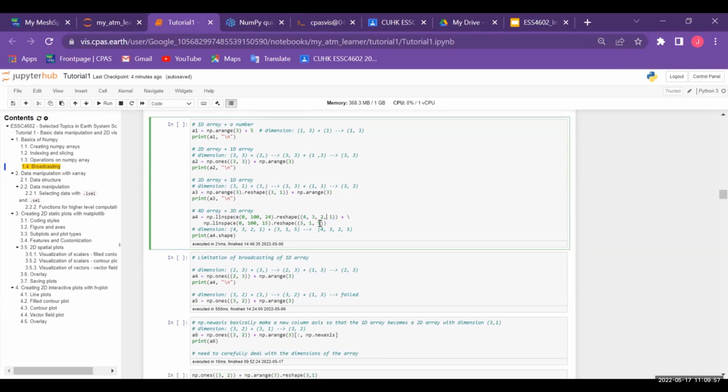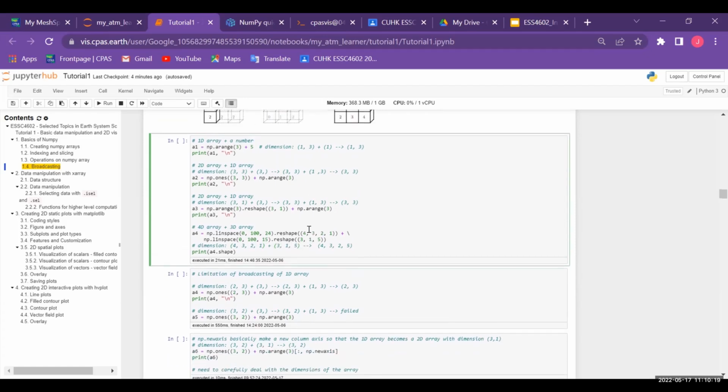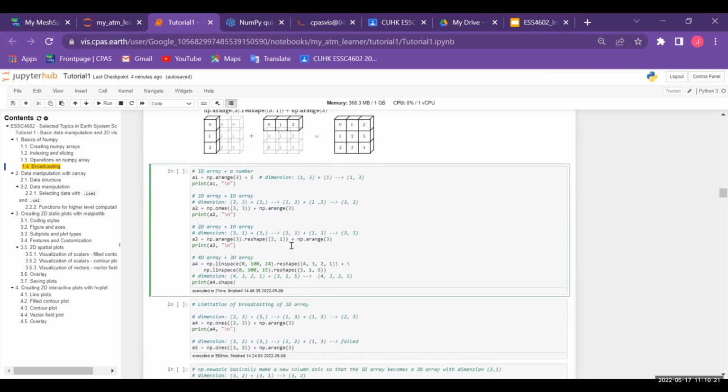And then if you add it to a 3D array, it will apply the broadcasting rule. And here is the rule that it applies. So basically it's a 4D array that has dimensions 4, 3, 2, 1, and then it plus another array that has dimension 3, 1, 5. Applying the broadcasting rule, it will add 1 more dimension to here.